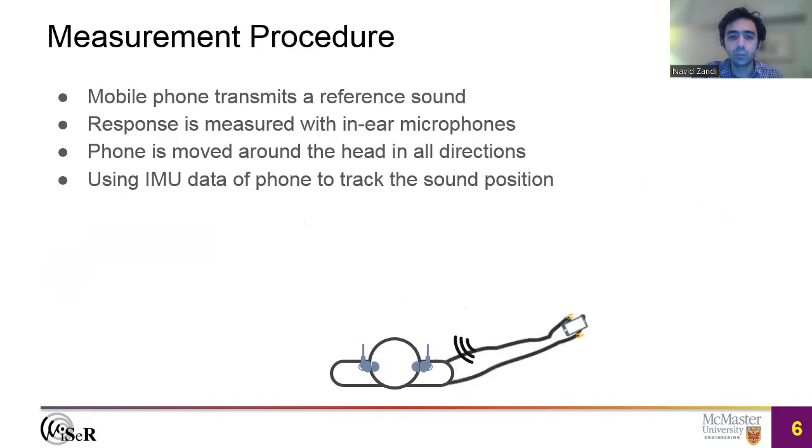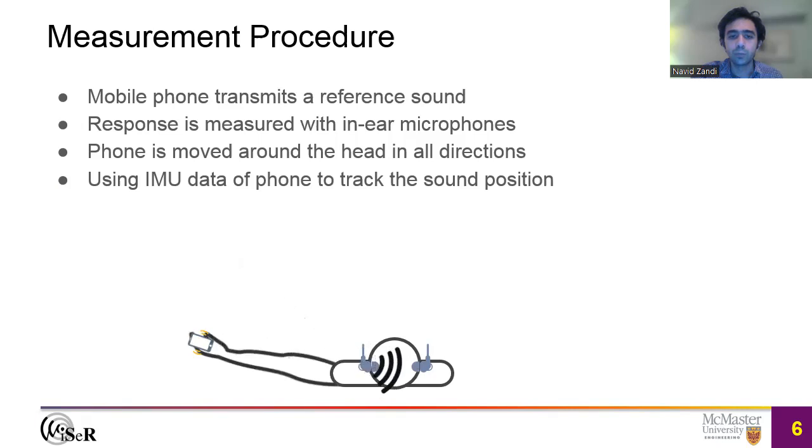Then, by having the direction of the sound and the recorded signal, we can calculate the HRTF of the user at that specific direction. The direction of the sound is estimated using the embedded IMU sensor of the phone, which results in all calculated directions to be in the phone's frame, which is not desired. In order to calculate the directions with respect to the desired frame for HRTF, we ask the user to do measurements using both hands. Then, with the help of simple geometry and some characteristics of HRTFs, the unknown parameters required for our transformation are estimated.